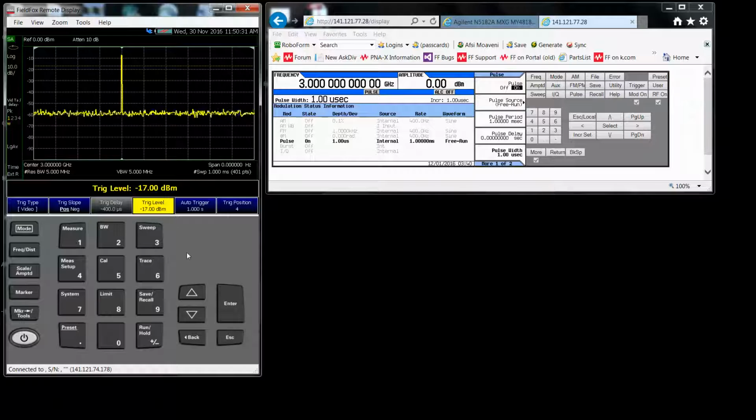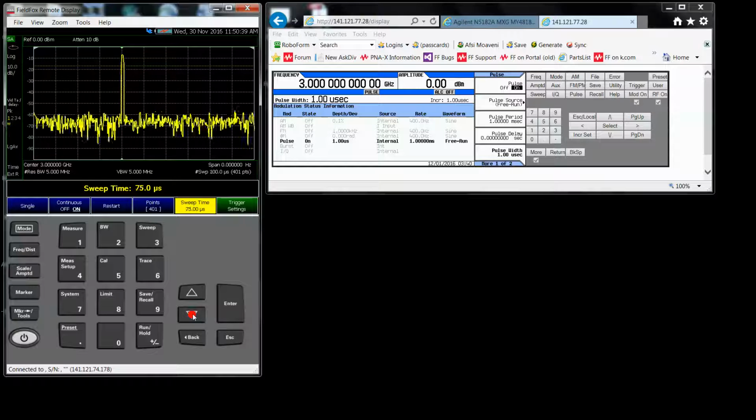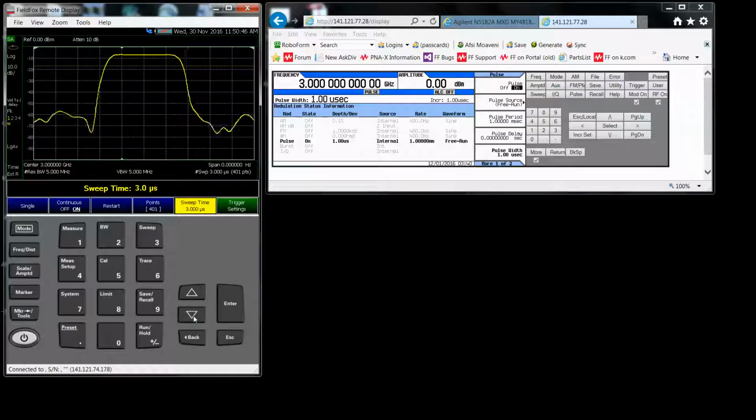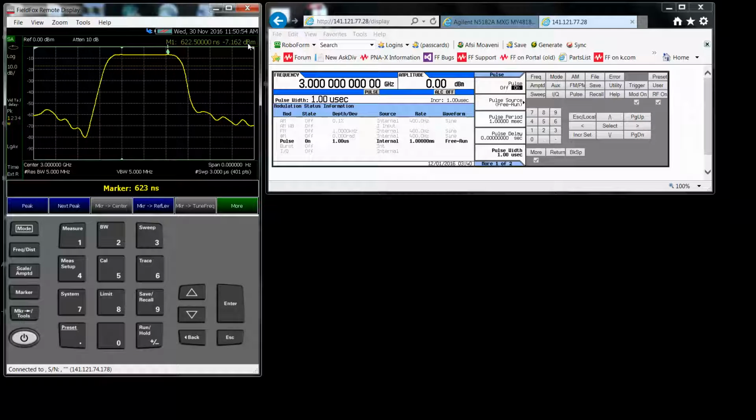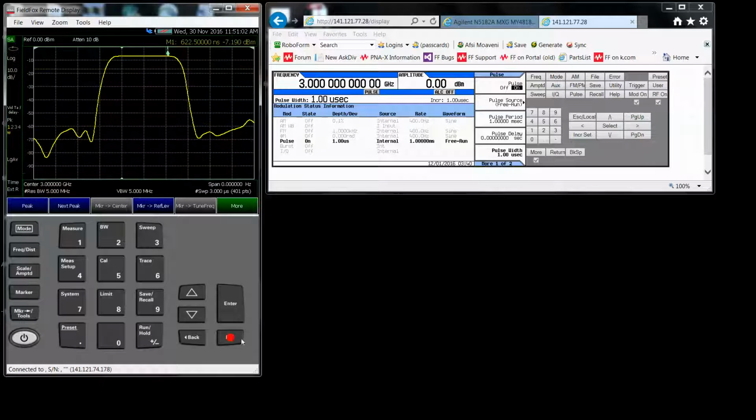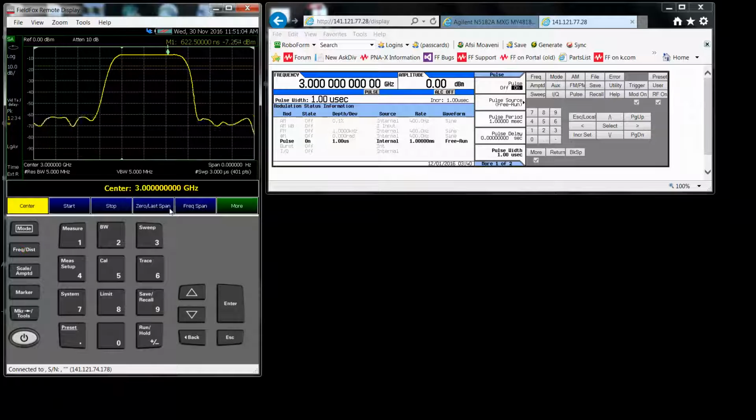Now I'm capturing my pulse. If I take my sweep time and lower it, I should be able to see my pulse. Yeah, I just had to get the triggering right. So this is about your 1 microsecond pulse that you're seeing. And if you put a marker to peak, around minus 7 dBm, you're able to capture the peak of the pulse and see the shape of the pulse. So in zero span, it's a lot easier. If you're looking in non-zero span, it's harder to capture very narrow pulses. If they're wider pulses or higher duty cycles, that's easier.